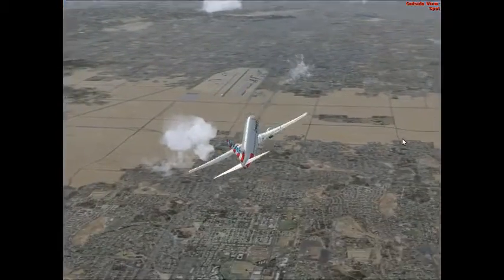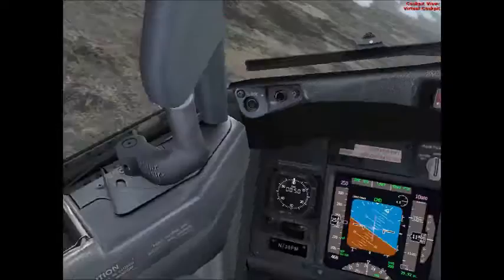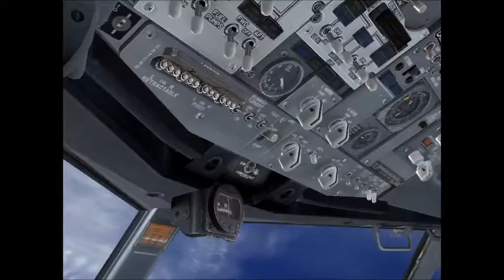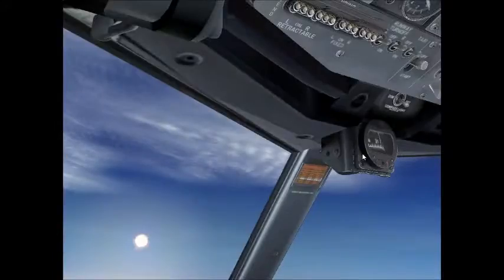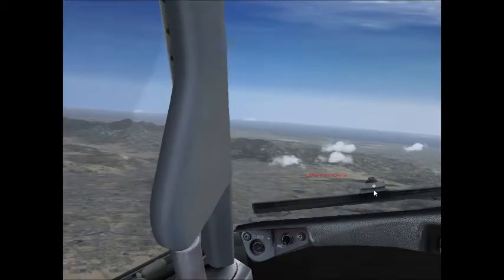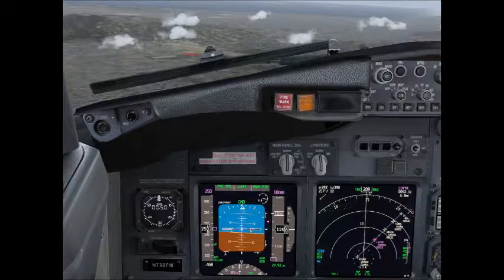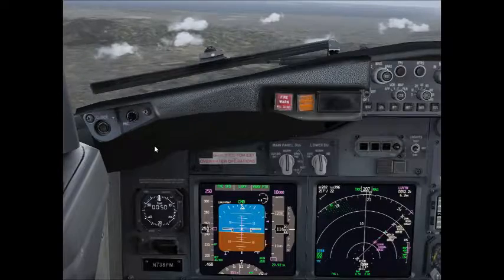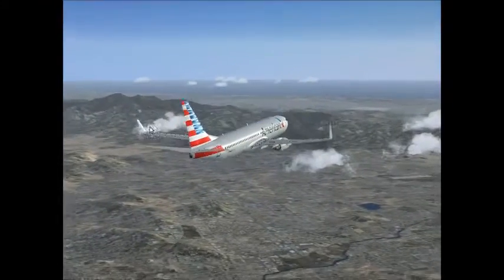I don't know what airport that is right there — I think that might be Santa Monica Airport. Looks like we're just about on course right now, descending through 11,000 feet. The crew is continuous on the engine start switches. All the lights are on because it's getting dark down here. So we have maintained this altitude for now because you can tell the autopilot has stopped us from descending — the arrow there shows we're a little bit too low, so it will wait until we need to start descending again. The airport is right around that area there, by the ocean.